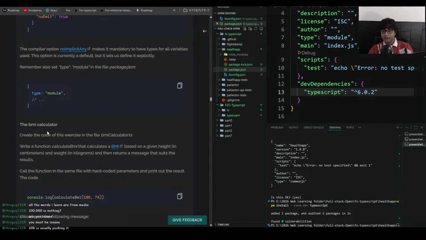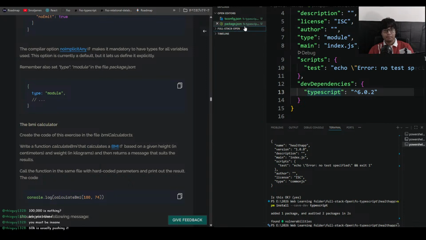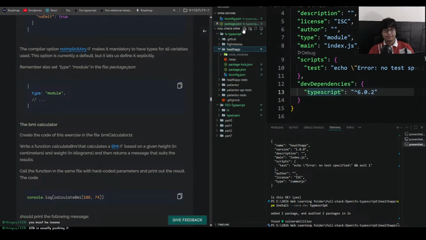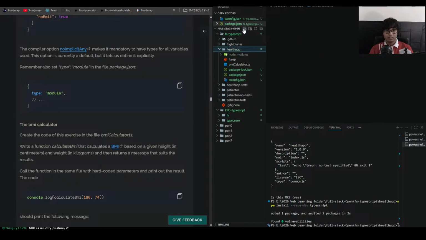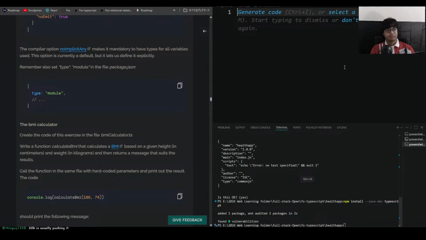Very useful. Okay, the BMI calculator. Create the code of this exercise in the BMI calculator.ts. Okay, write the function.